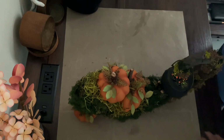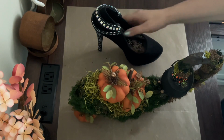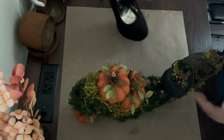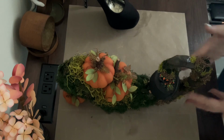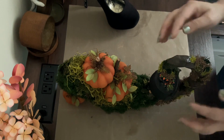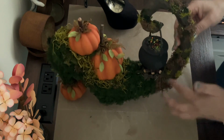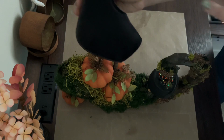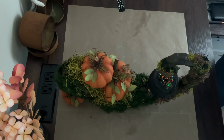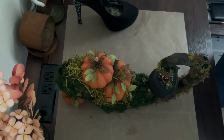Of course, you can see it's definitely different between the two shoes. I did have to add this part right here, and this is a lot of tape, tinfoil, and paper mache to get this. It's pretty stiff and it's attached to the shoe. I just kind of curled it up. That wasn't really hard, but it was a little bit different. It was something that I hadn't done.